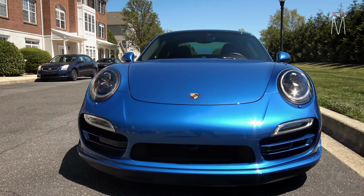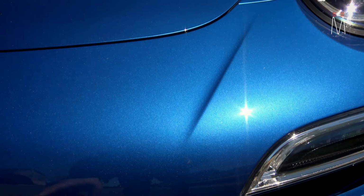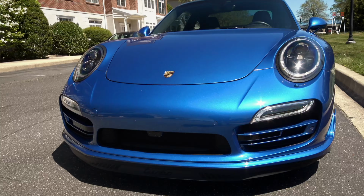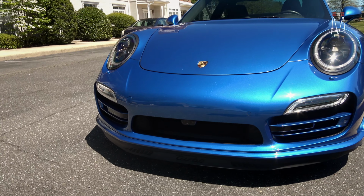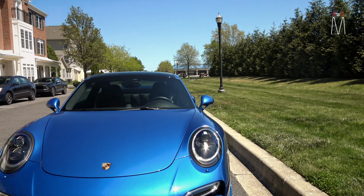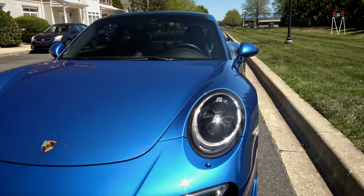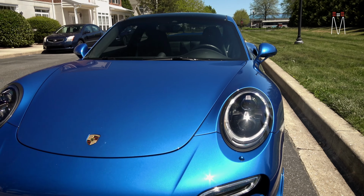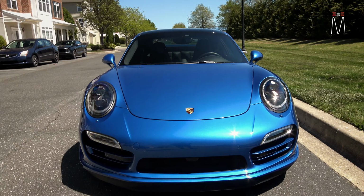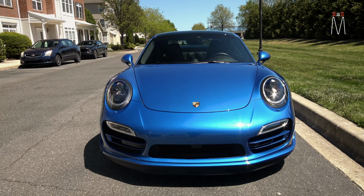It performs really, really well. The front radar, I want to say, is in this location here behind the bumper. But yeah, the front, super stealth. Porsches are always a little bit difficult because you have those massive headlights that are basically aimed right at the same plane as how you would shoot the car. So always a little bit difficult, but it tests very well. You'll see some of the testing videos at the end of this video, so stay tuned for that.